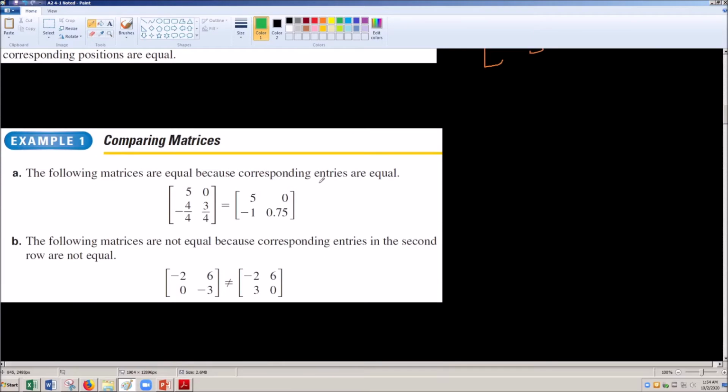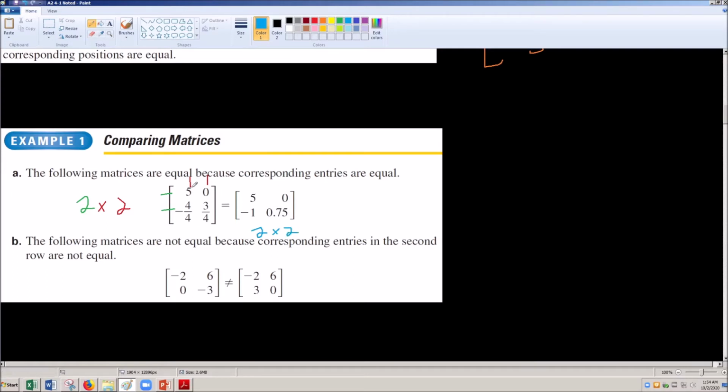So when we compare matrices, we're going to look at if they're equal based on the dimensions, and then after that we're going to look at the actual entries. So dimensions, the one on the left here has 2 rows, and then I've got 2 columns. So the dimensions for this thing is going to be 2 by 2. And now I'm going to go a little faster. I look at this one because I see it's the same, 2 by 2. So I do have a good matchup in terms of my rows and my columns. And now I want to look at the entries, okay?